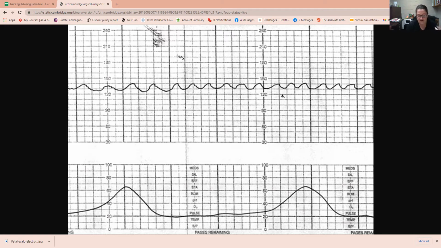This can be a sign of fetal anemia, infection. Sometimes you see this with opioids. You may also see it with fetal neurologic damage. So make sure that we're not mistaking this for variability. Okay, so we've talked about variability. In the next section, we're going to talk about some changes in the fetal heart rate. So we're going to talk about accelerations first.